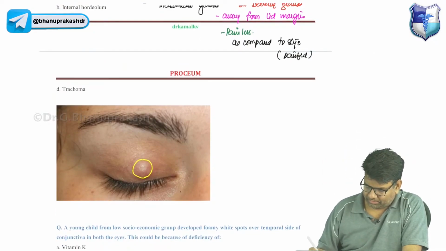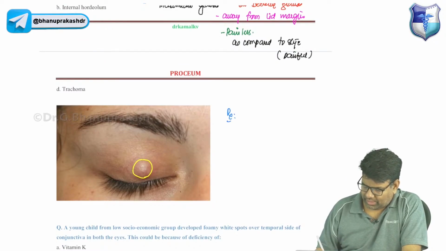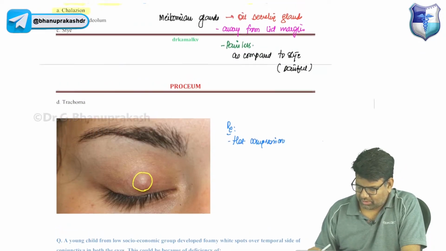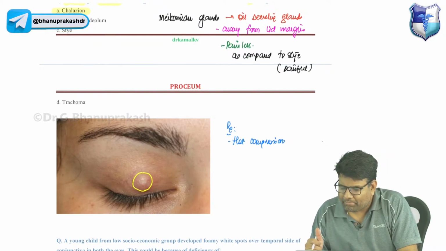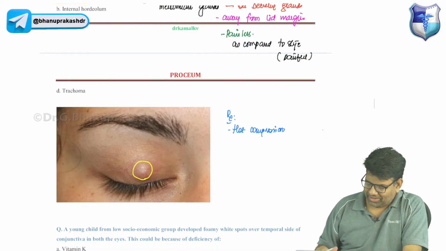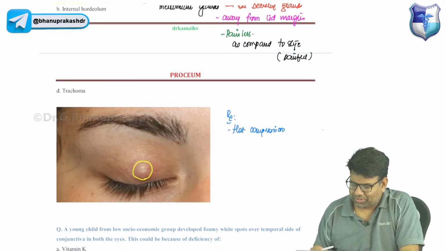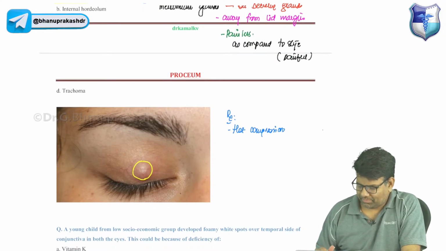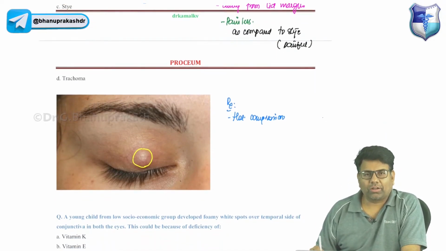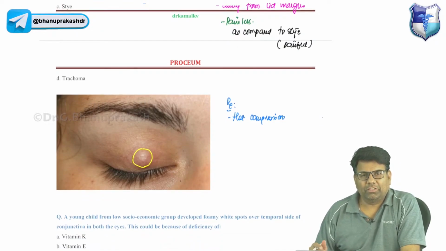chalazion, and treatment wise what we can do in early stages, we can advise for hot compression. Yes, Raghu, you are right. But before going for surgery, we should try at least a little bit of conservative measures, which includes hot compression, because we know that it is filled up of waxy material.